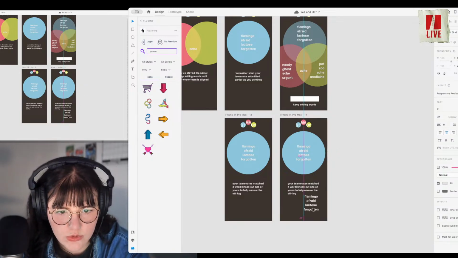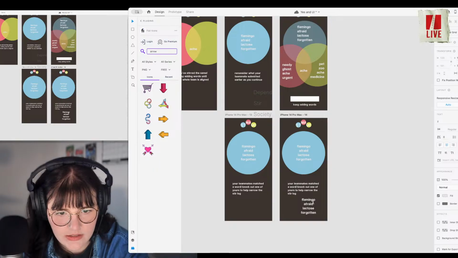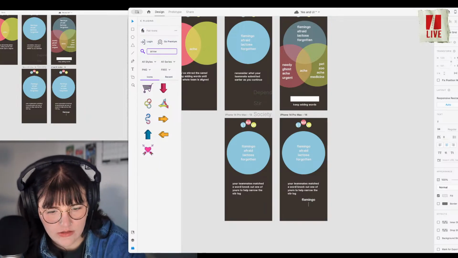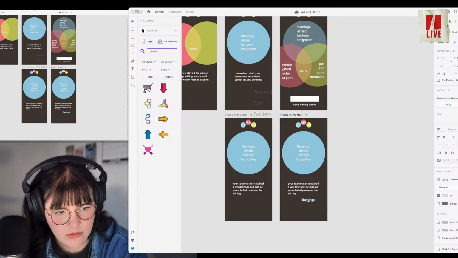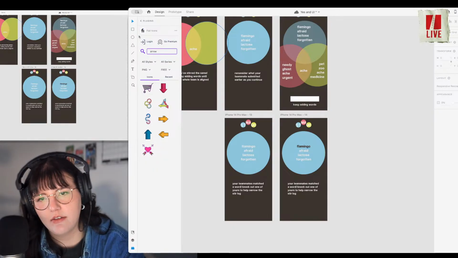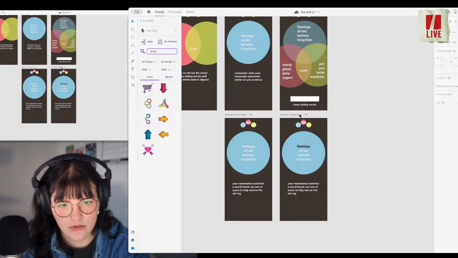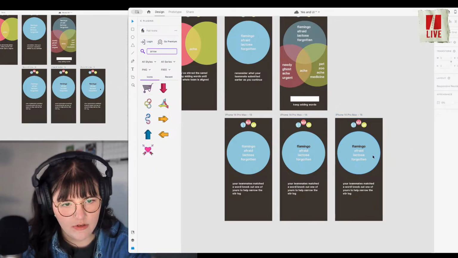I'm going to choose a word. I'm going to say they are going to get rid of the word flamingo. And so I'm going to put it on top of the other, and it's brown, and so that is the word that they're getting rid of.